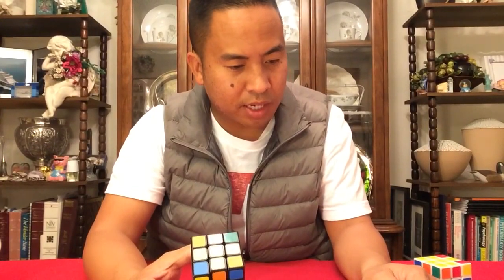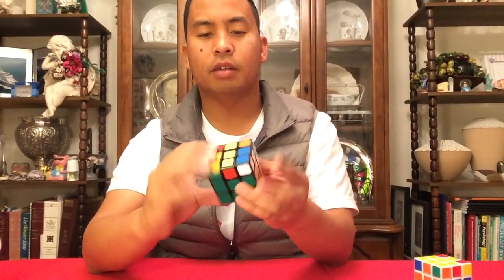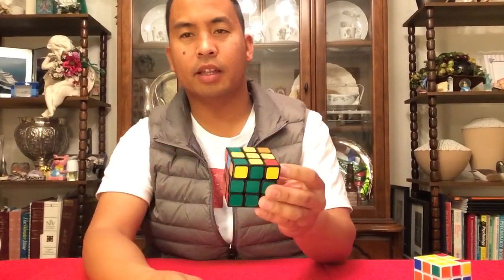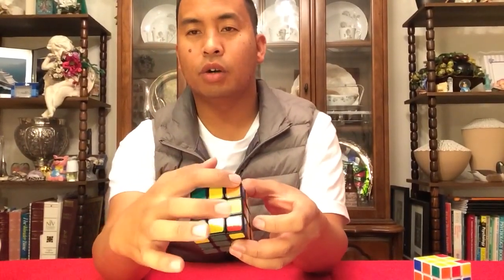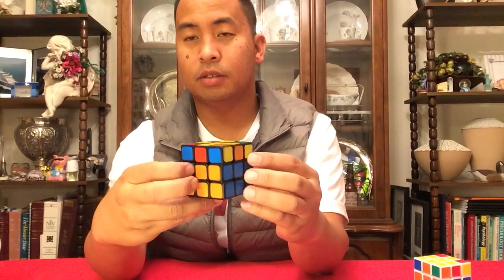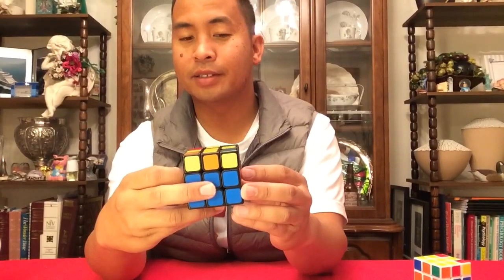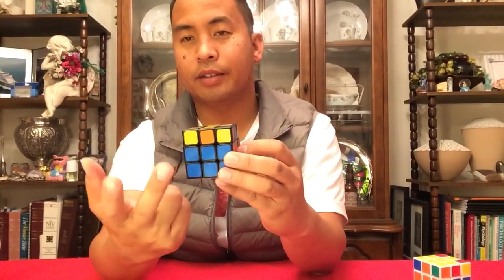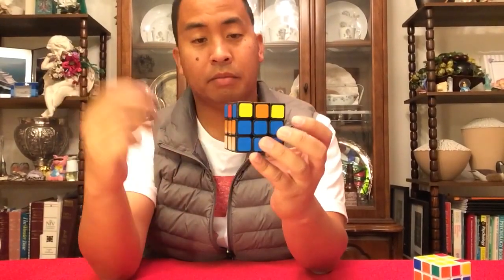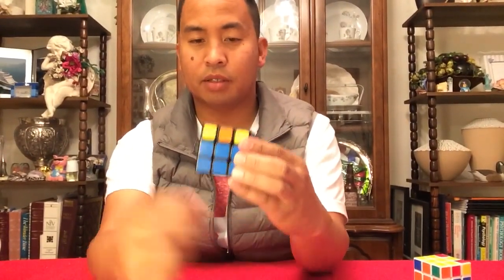The next one I call the ambulance. Let's see if I can set it up first. Okay, this is set up. I got the yellow plus, no corners — just a yellow plus. Is it the same as the wheel? It's a little different. Now you got two — that's why I call it the ambulance: two yellow headlights facing you, and the back are going the other way. Called the ambulance. The other one's the wheel; this one's the ambulance — two stickers facing this way.